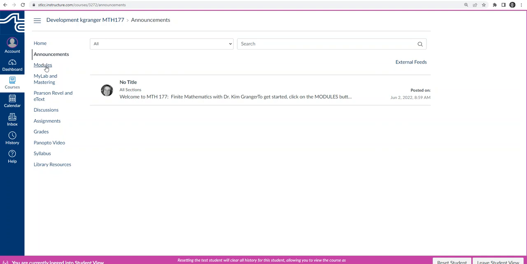After you're familiar with the course, you could be logging into Canvas to just check your grade, or to just watch a video, or to just join a discussion board, or read your e-text, or use the MyLab Math, or maybe to submit a particular assignment that you're looking for. You know that that assignment is due and you're looking for that particular assignment. So if you ever want to navigate directly with one of these navigation buttons, you may, but you should get everything you need right here in modules.